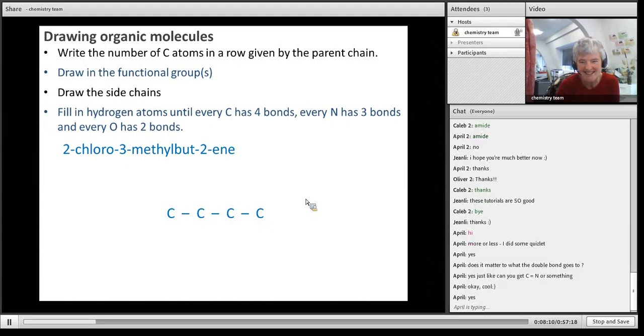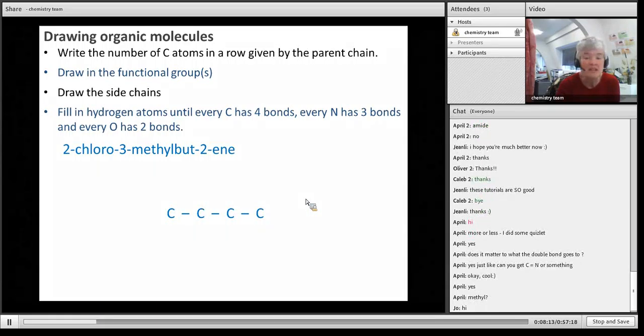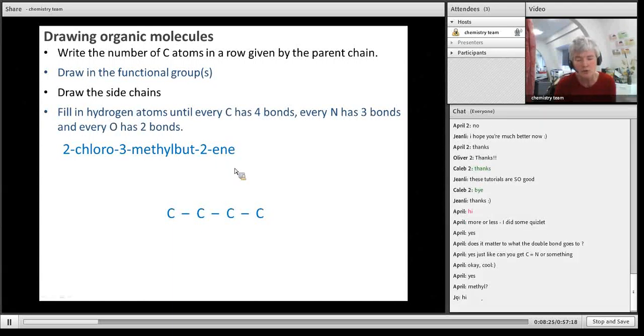Hi, Joe. Okay, methyl is a side chain. So remember what I said with the functional group, it always comes at the end of the name. So it's ene, and ene is our coding for a carbon-carbon double bond. Yep. And as I say, I'm pointing out it's a carbon-carbon double bond and not a carbon-oxygen double bond. So it's on the second carbon. So it doesn't matter if we count 1, 2, or we could go 1, 2. So either way would work.